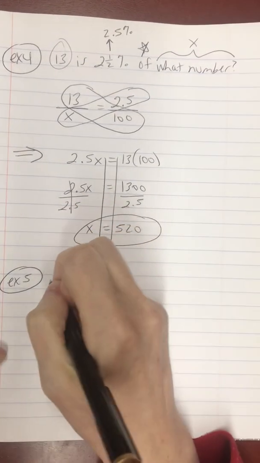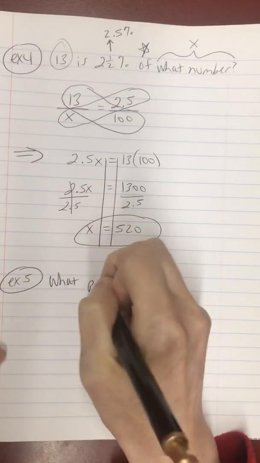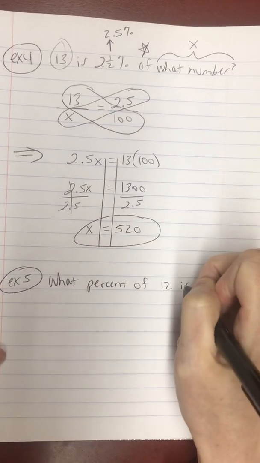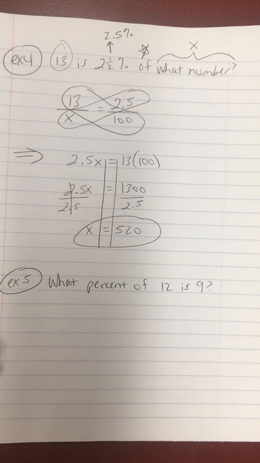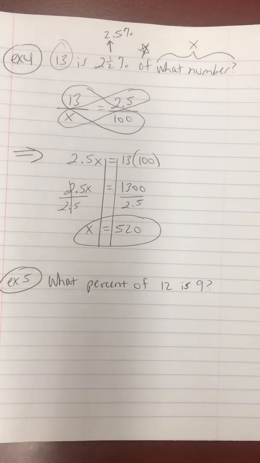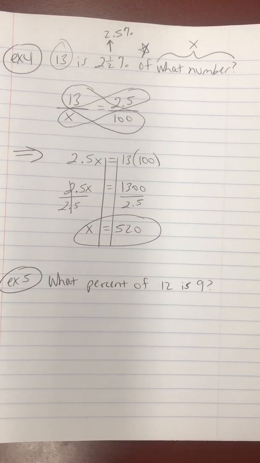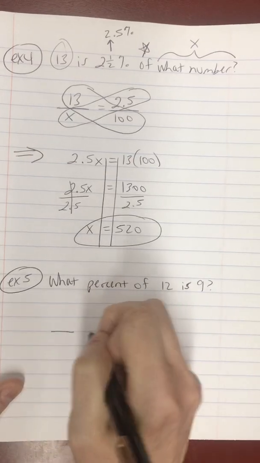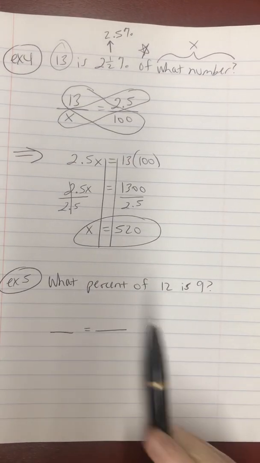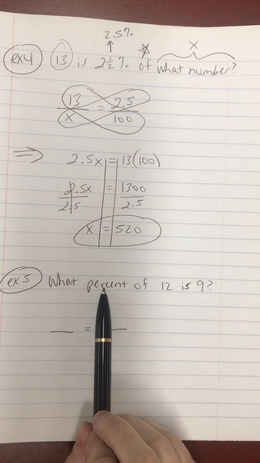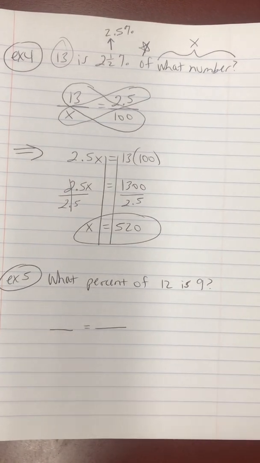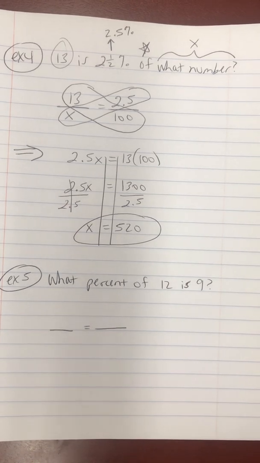So here's example 5. What percent of 12 is 9? Sorry about that, that looks kind of messy. Okay. What percent of 12 is 9? Now I'm going to pick up the pace just a little, but I don't want to go too fast because we haven't done a problem yet where we have to find the percent. But I'm going to go just a little faster because some of you might be like, okay, we get it. We've done a few of these. I can go a little faster. So let me start with this question.